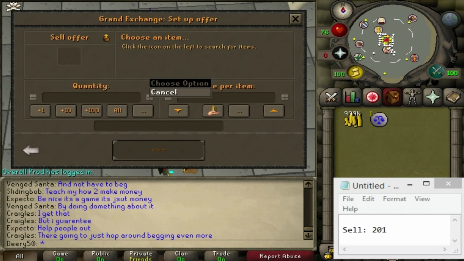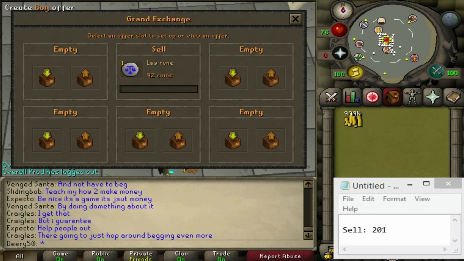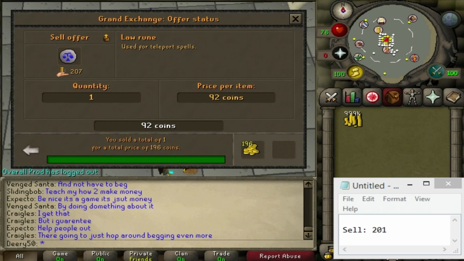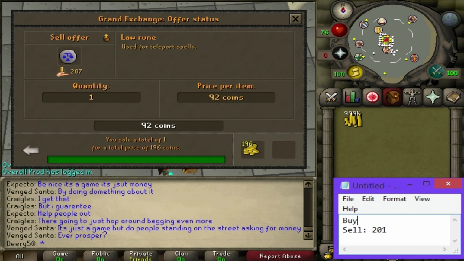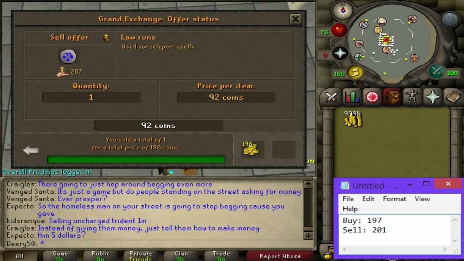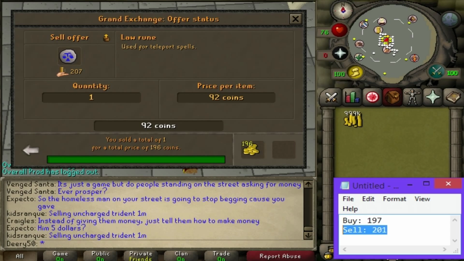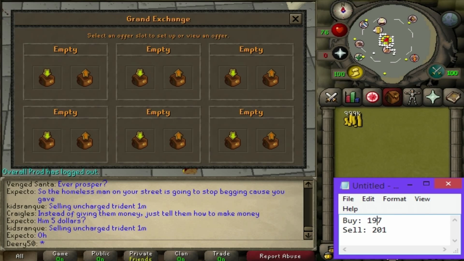So I'm selling that for 201, and then I'm going to sell this and put it all the way down like that. As you can see, it says the total price of 196. So I'm going to write 197 is how much I'm going to buy it for, and I'm going to sell it for 201. Now, what I just did is I figured out the lowest buy price and the lowest sell price, and I upped that by 1 just so I can do this faster.